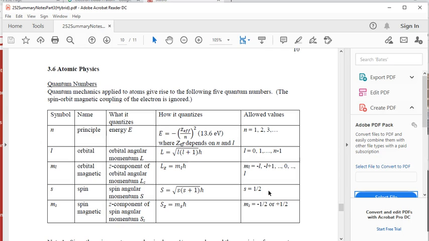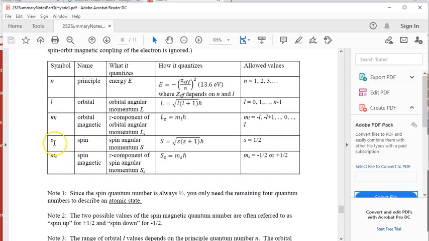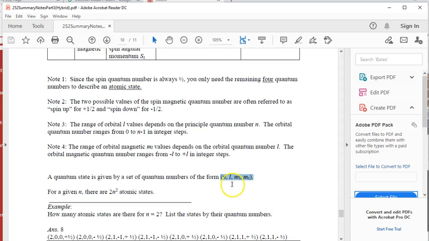The idea that there are quantum numbers that define a level, or I should say a state, is what we want to get across, okay? So that complication, if you take physical chemistry or an upper level physics course called quantum mechanics, you'll talk more about that spin-orbit magnetic coupling. But let's just go with these 4 quantum numbers then. Again, remembering that s is a 5th one, but it's always the same value. So again, a combination of n, l, m sub l, and m sub s will define a state.